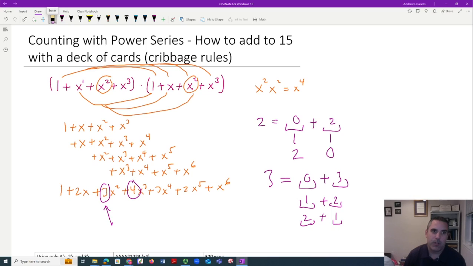When this becomes more interesting is what if you want to multiply more things? Not just 1, 2, 3, 4. Maybe you want to allow 3 spots. If you wanted to allow 3 spots, you could multiply by it again: 1 plus x squared plus x to the third. What if you didn't want to allow this one to have a 3 or a 2, let's say? You could erase that one.